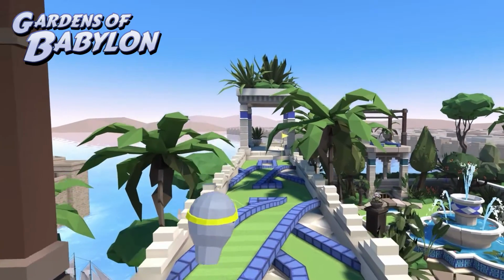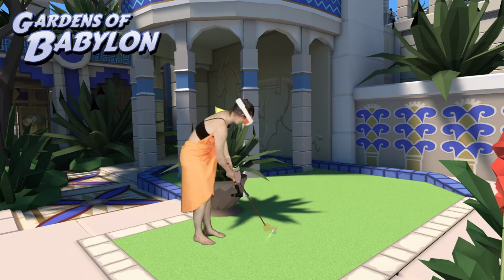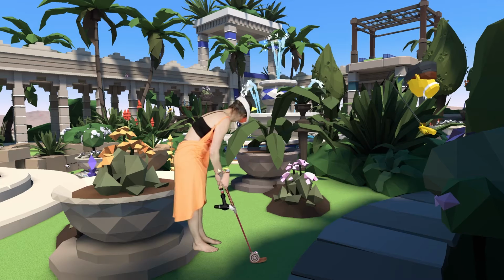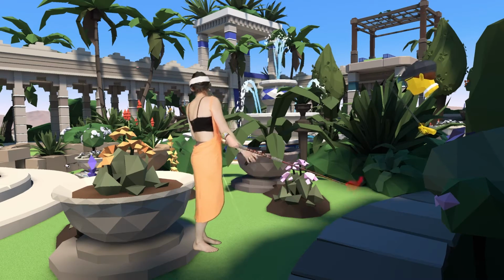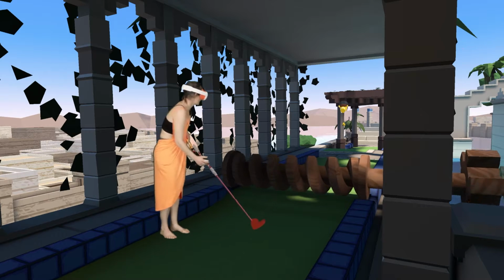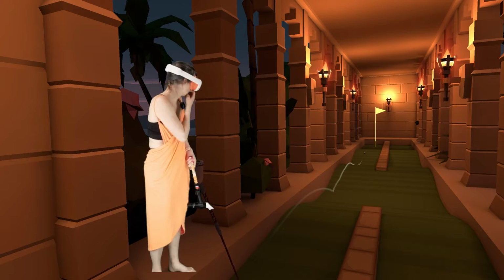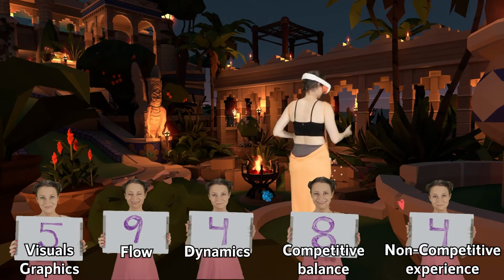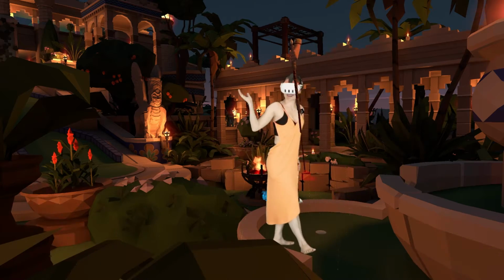Gardens of Babylon was the first DLC ever released and is part of the Lost Cities series. The age of the map is easy to spot, and although it is beautiful in its simplicity, it has more in common with the base game courses than the recent DLCs. The gameplay is what you would expect from a mini golf course and has excellent flow, making it easy to understand where to go next and what to expect when hitting the first hut.